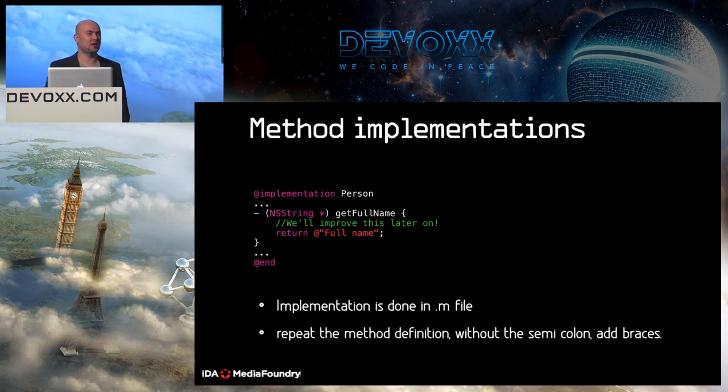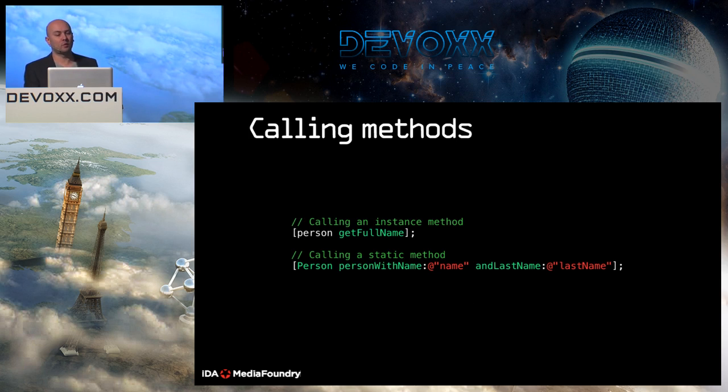And also, like in Java, the accolades, so the braces, limit scope. So that's your scope limiter. Just like in Java, it works just the same. So if we want to call this method, and this is again a little bit different from what we do in Java. In Java, you just say person dot get full name, right, and you have parentheses, while in Objective-C, we do this with square brackets. So that's getting used to as well.